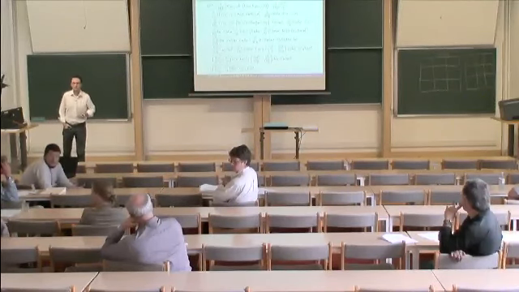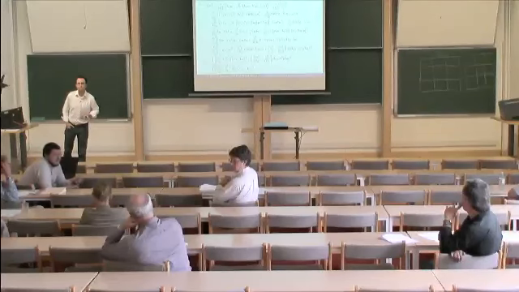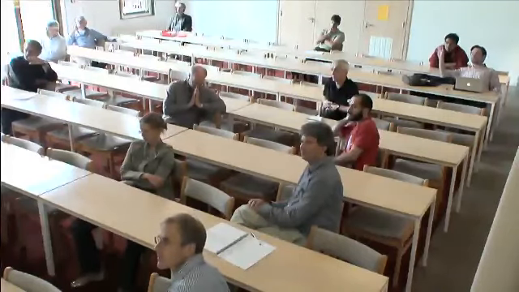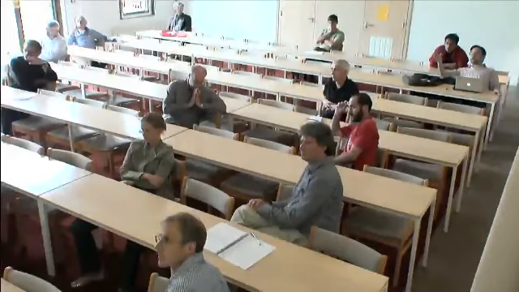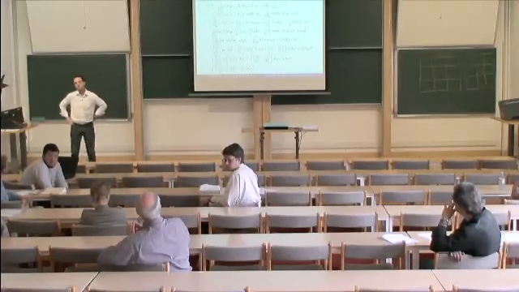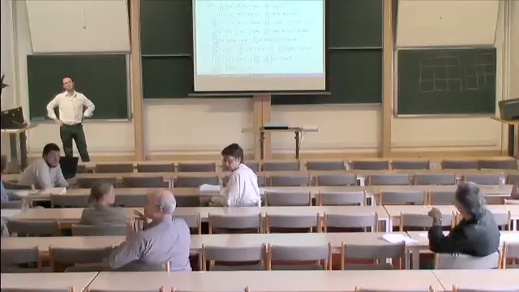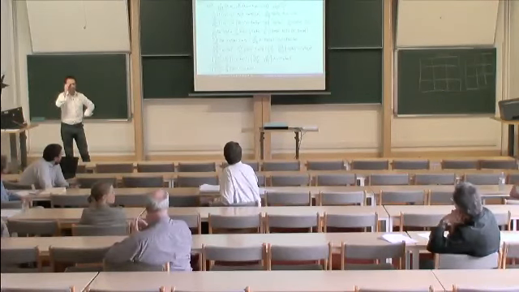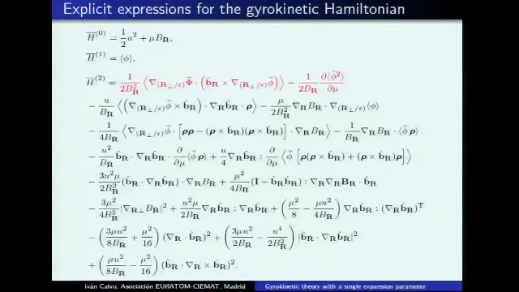Greg, sorry, but what you've just said, does that only apply to second order terms or also first order terms? The corrections only apply to second order terms. So what Greg said is that if we take this set of terms in that last expression H2, and throw out everything that can be under some subsidiary order in aspect ratio, it'll simplify somewhat. But are you also going to apply that subsidiary ordering to H1? H1 is fine because there's no problem with it. Everybody kept H1. No, I understand. Can you tell me in H1 what is the argument of phi? The argument of phi in H1, yeah, hopefully, let's say.